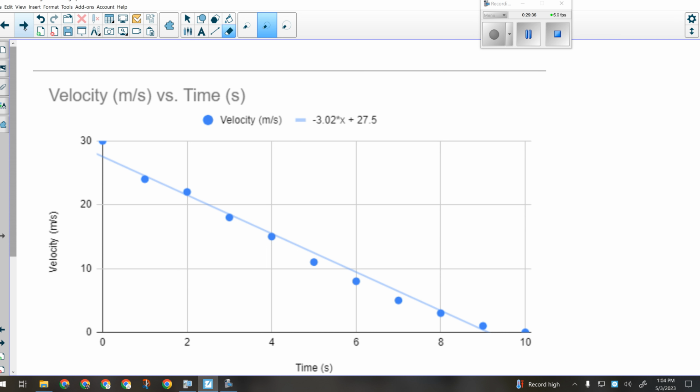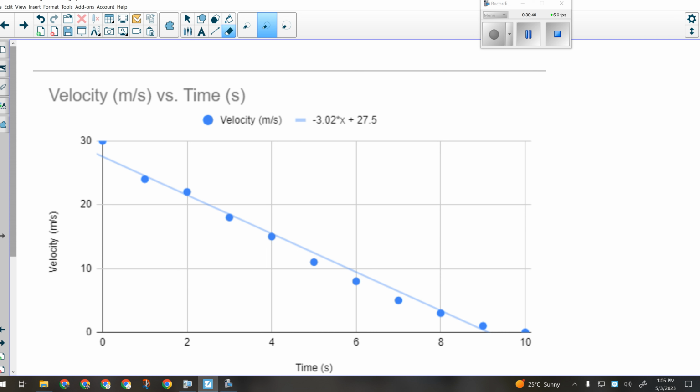Let's look at what that object is doing. That object's slowing down. Okay. What's its initial velocity? 27.5 meters per second, and I would say positive 27.5 meters per second, okay? And according to the graph, its final velocity is, where does the line end up? Does the line end up at zero? Okay, so do the points. The points wind up at zero as well, okay? That means that the final velocity of this object is zero. It actually does slow down and stop. Okay. All right, what's the acceleration of this object? Negative 3.02. Right, negative 3.02. Every second it goes 3.02 meters per second slower than the second before.